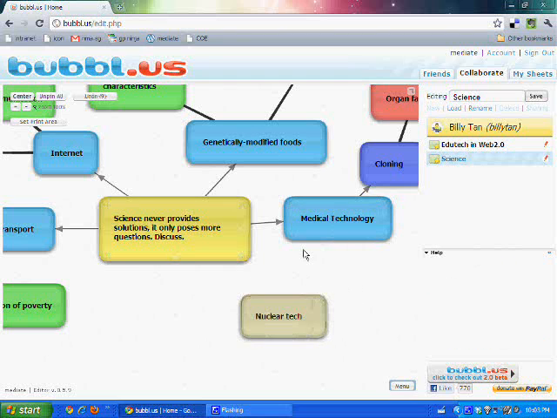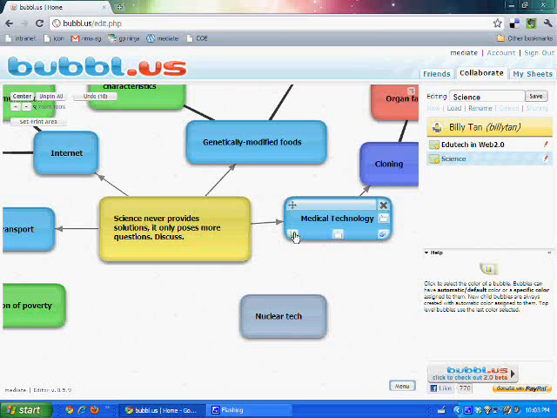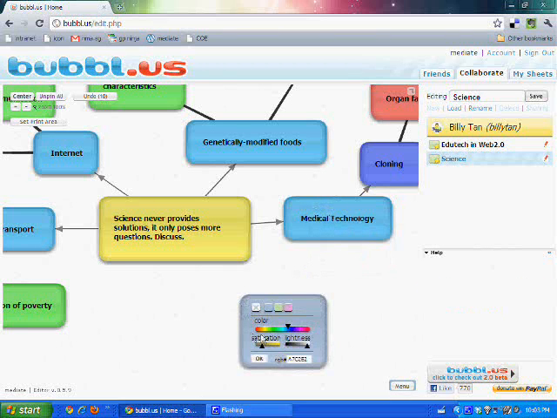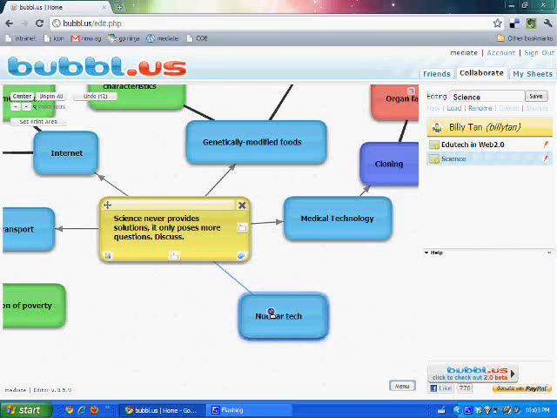So it should be the same color, but I don't have the exact color here. So I'll teach you a little trick. If you want the exact color, you can go back to the bubble you want, of which color you want. Copy the RGB number, go back to the new bubble, and paste the RGB number, and you get the same color. So let's connect these.